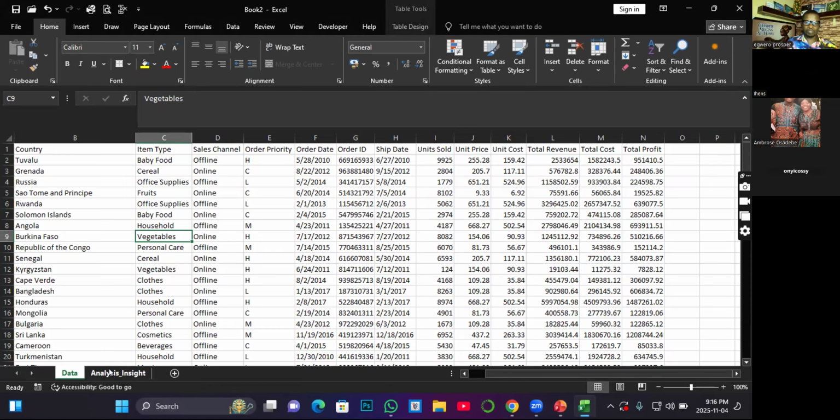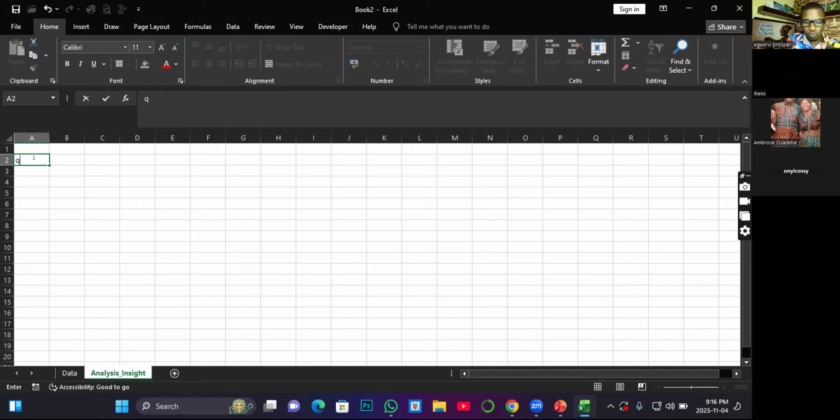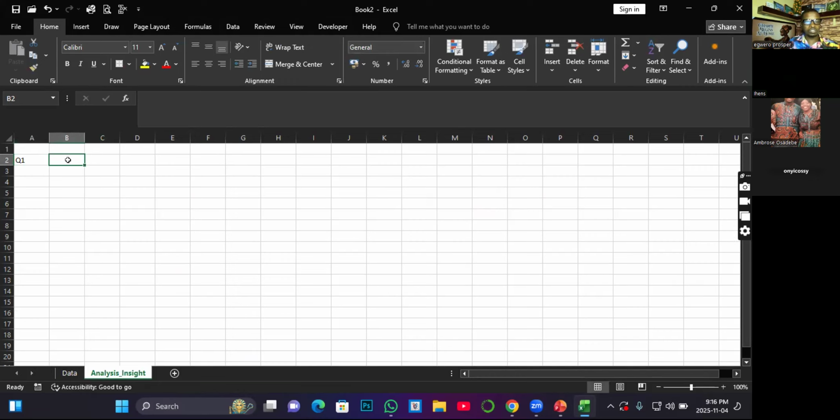So that is the app. So let me go to the analysis dashboard and state the question. So let me merge this, or let's say the analysis question is, let's say Q1. Q1 is, let me merge the whole of these cells together.